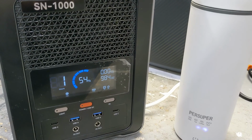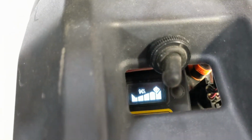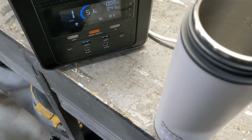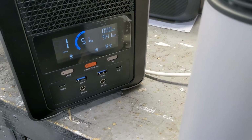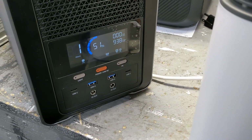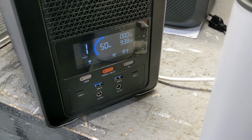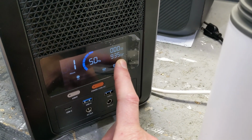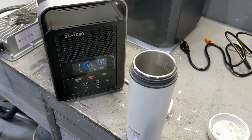We're gonna have boiling water and a bike that is actually charging, because the bike is at 94%. And there it is. I think we are boiling water right about now. There it is. So it definitely can handle 1,000 watts. And right now with the water getting warmer and warmer, the percentage on the battery is dropping and the wattage is dropping because we are cooking over here.